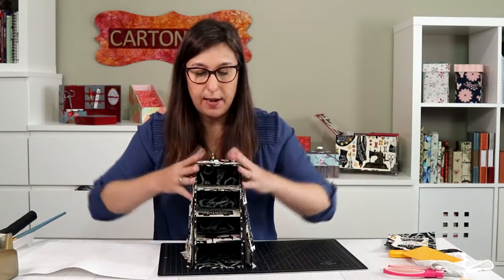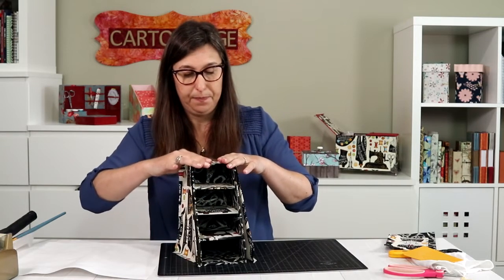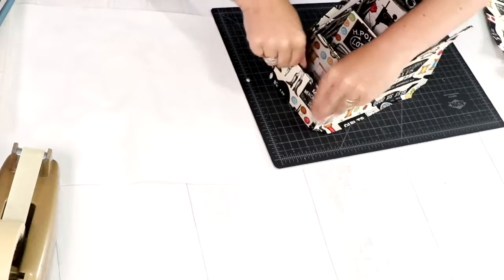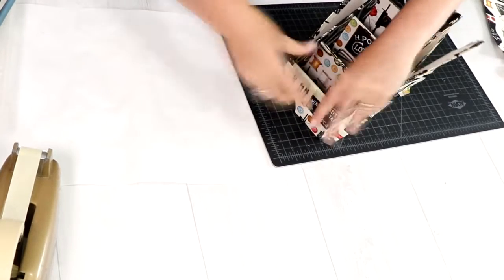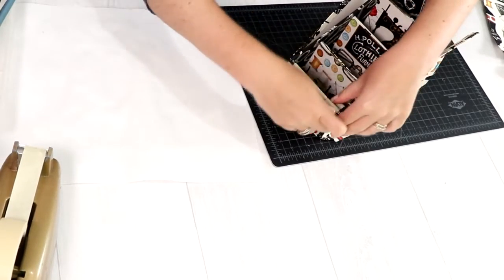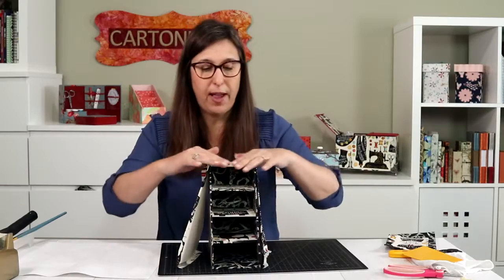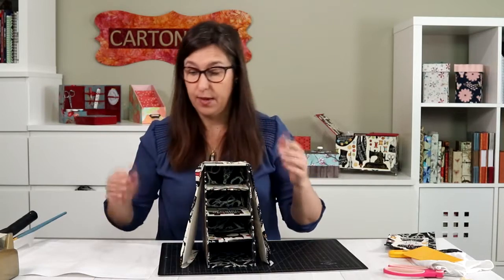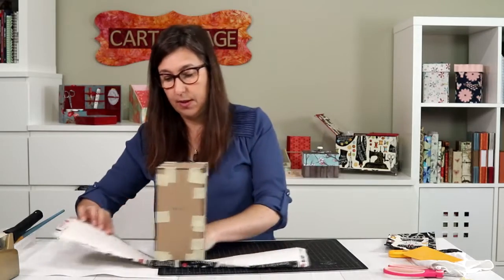Just let me check the position, okay? And then it must fit perfectly in your box. So here on the front, once you glue and have aligned with the top, you put some masking tape like this, okay? Because when we are covering fabric with fabric, it doesn't glue right away. So you have to have the masking tape to press and keep them together till they are very well dry.